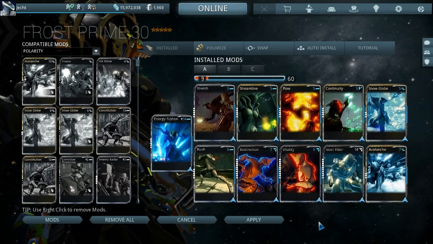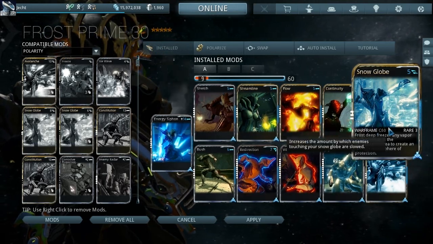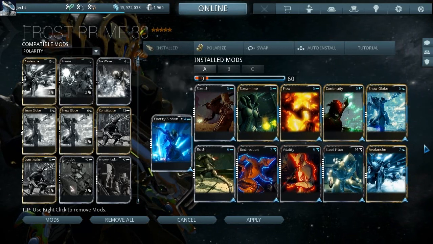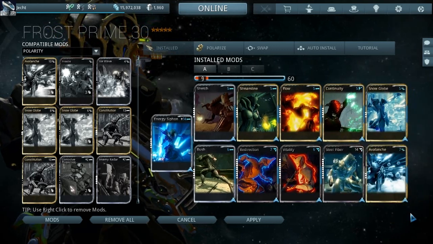So it's set up for the bubble. Hence the reason we have Snow Globe, which I do refer to a lot as the bubble. And Avalanche. They're the only two abilities I kept for Frost. We can change them out. I do change out Avalanche for other things depending on what we're doing. But mainly it tends to be Snow Globe and Avalanche.